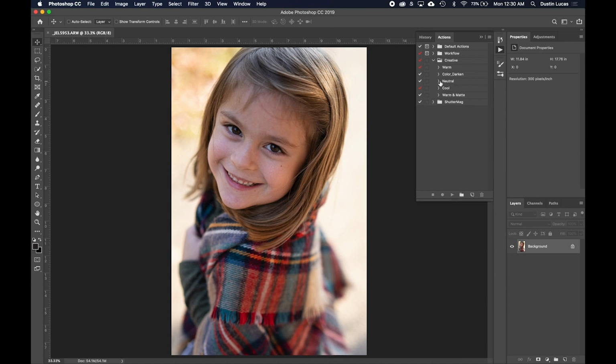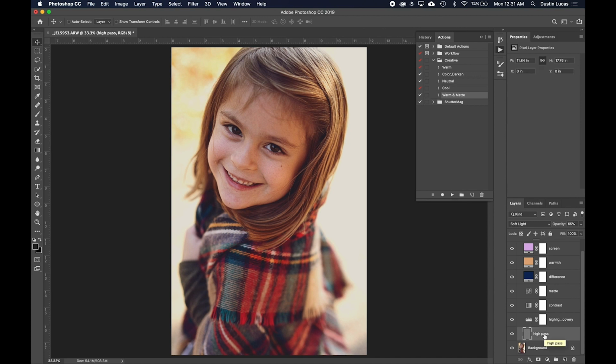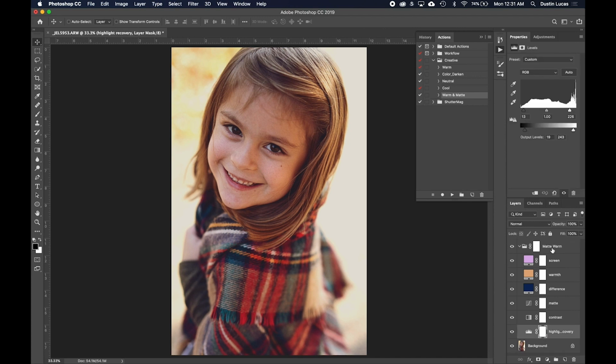So the first thing I need to do is apply a specific action that I want to change the tone of my image. Now I like this warm matte look, but I need to make sure I don't have any image files or image layers in my action. The specific limitation of exporting LUTs is that you can only choose layer adjustments. So all of these layer adjustments will be fine. I can apply these outside of Photoshop.